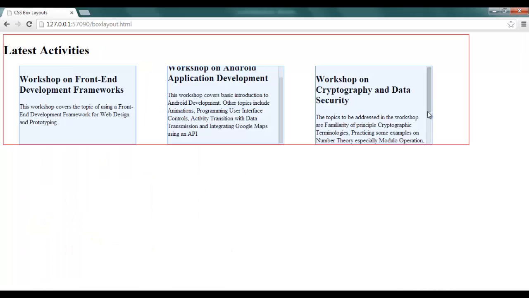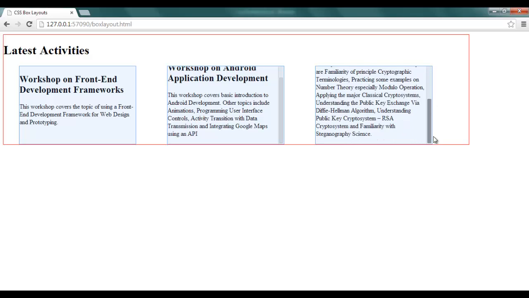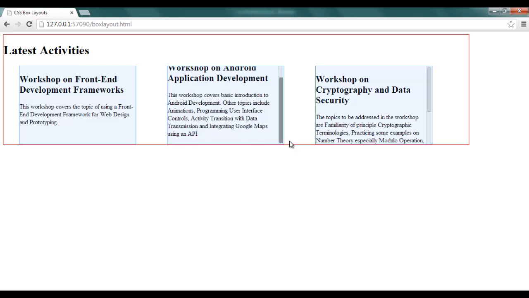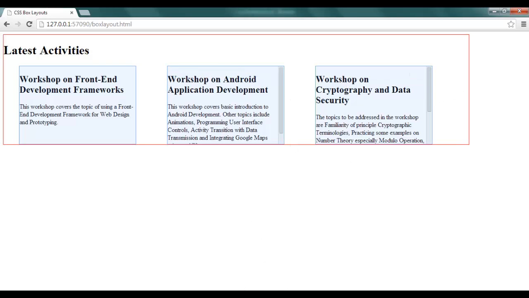With overflow auto, you don't see the bottom bar because it's not overflowing, only the height is overflowing. So it will automatically give you the scroll bar only for the height, and it will not give it to the other because it's not overflowing. But if you put scroll, it will give it to all of them together, even if it's not overflowing. So this is what we can do when we have items which are bigger than our container: overflow hidden, overflow scroll, overflow auto, or overflow visible. In case of visible, it will come down.